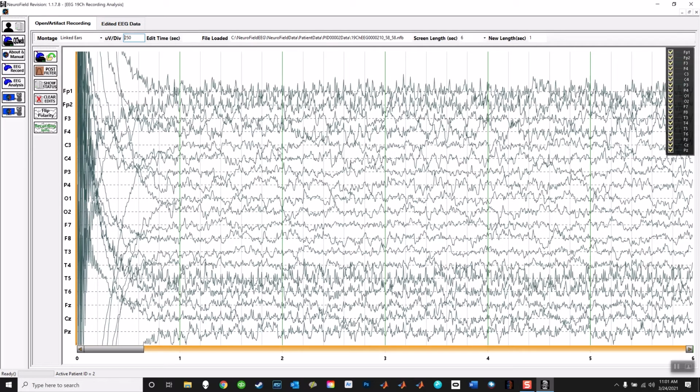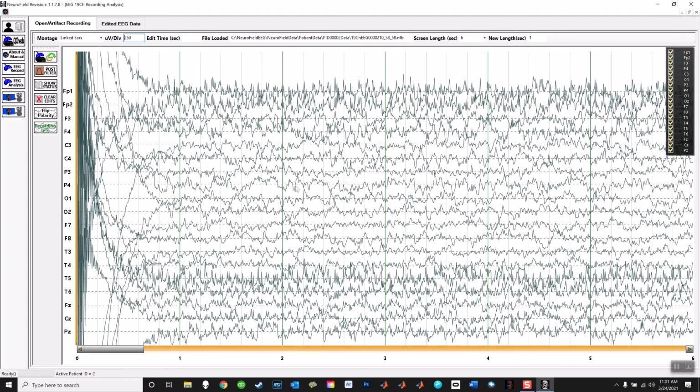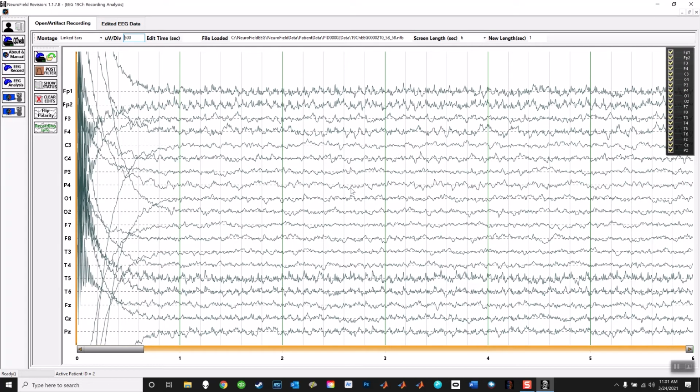And you should get to know what all the morphology of EEG looks like. And this is part of the training that we offer. But this is the room noise that you just recorded. And you can see how cleaned up it is now. It's because a filter was applied to it and a notch filter was applied to the data. So you can actually see what white noise looks like. But we want to see what a real EEG looks like.